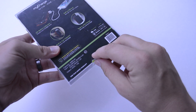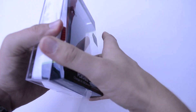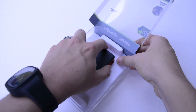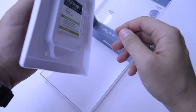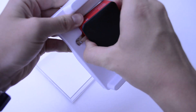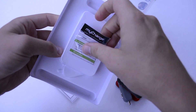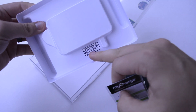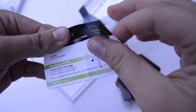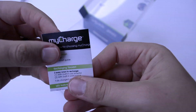A pretty cool little detail they put into this is a nice piece of tape that peels back. You do get a little pamphlet with some instructions that also encourages you to register the device on their website, which is probably a good idea — just some of the stuff we've already talked about. We'll put this off to the side.